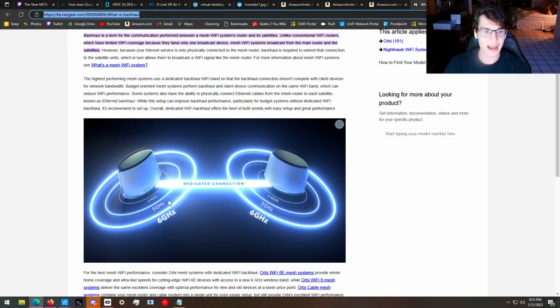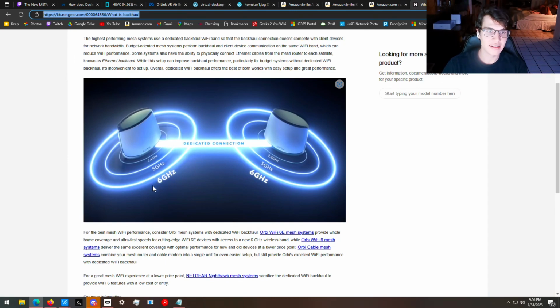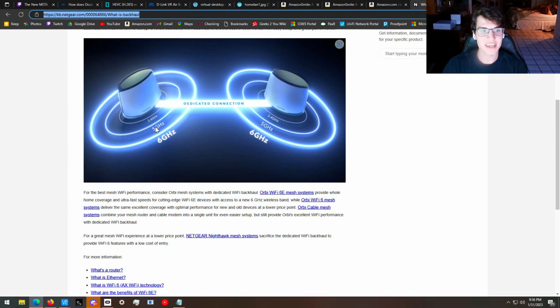Oh yeah, and what I was saying about that backhaul. Typically, with these new Wi-Fi 6E devices, that 6 gigahertz is marketed as a really strong, fast, low latency, wireless dedicated connection between the various routers in your home, if you have a big home and you need multiple Wi-Fi access points to cover the whole place. But in our case, we are going to use that third Wi-Fi band as a dedicated connection to our Quest 2. It's very important. So that will allow us to keep our 5 gigahertz band and our 2.4 gigahertz band for our general Wi-Fi network.